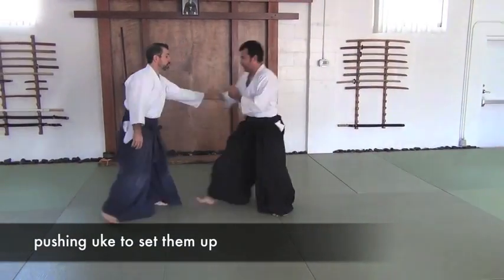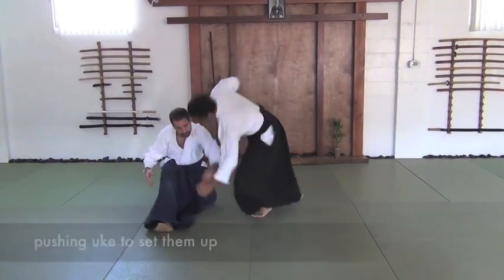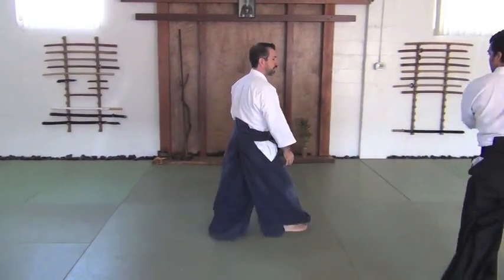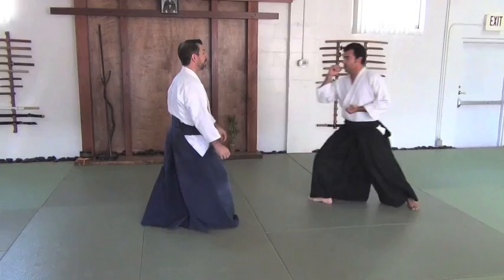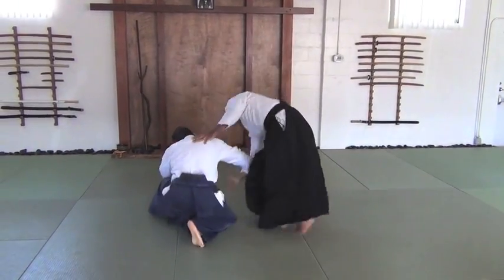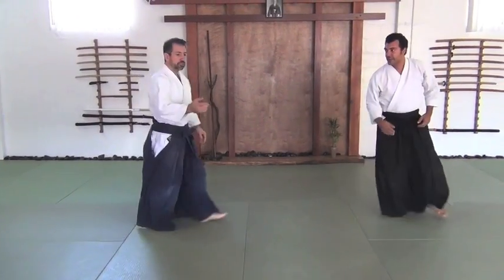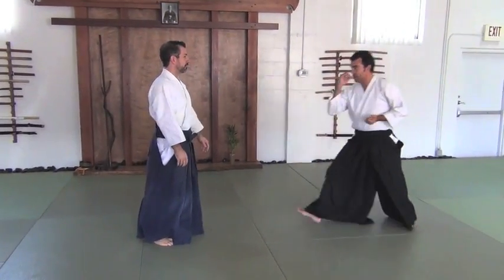Unless that's what I choose. If I choose it, then it's a different feeling. Right? Then it's a setup. So I could excite the partner up and push him a lot. He goes. But usually what I want is a very delicate motion.